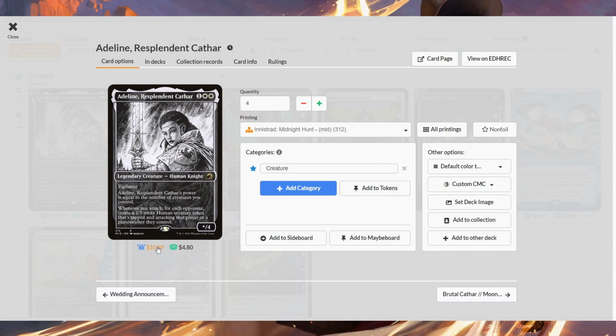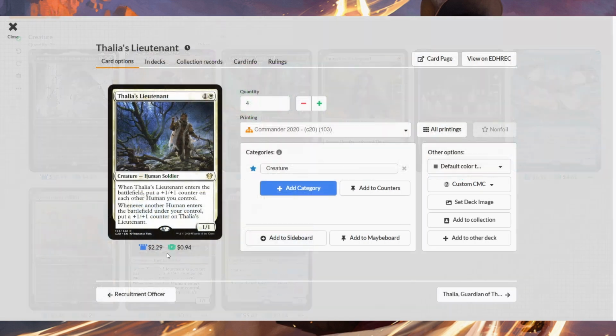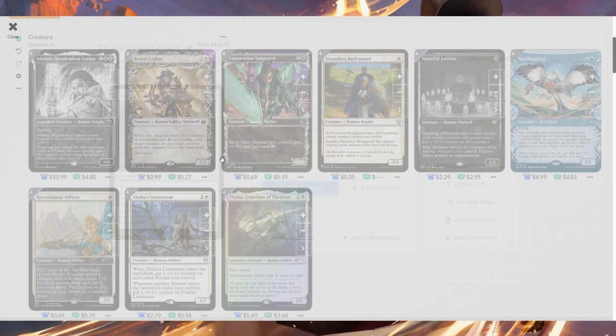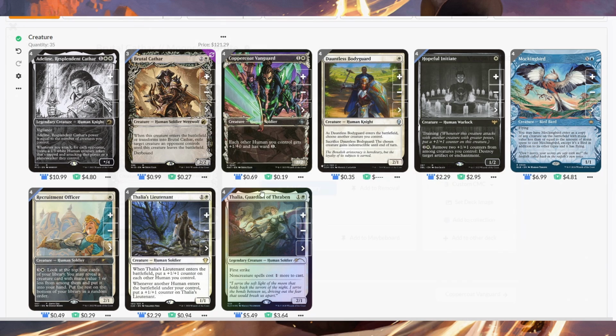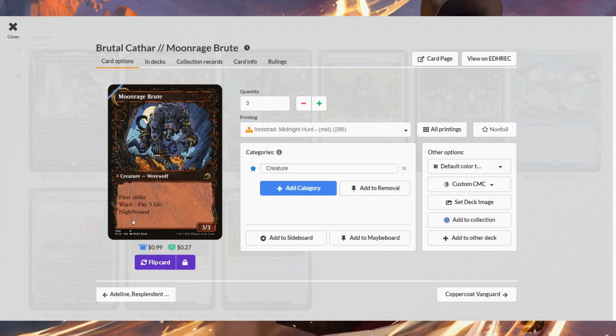And creating this token would also trigger Tailless Lieutenant. We're also adding an inflammation counter as the Human token enters the battlefield. And the other creature, along with the 3-drop, is your Brutal Cathar that can exile opponent's creatures. It can also become a relevant 3/3 first strike when it goes Nightbound.